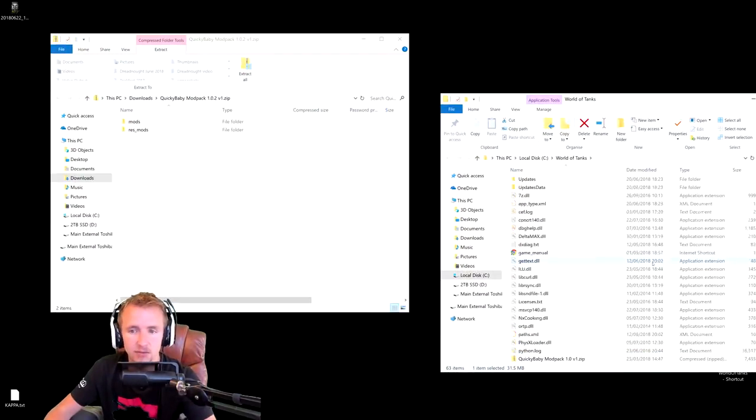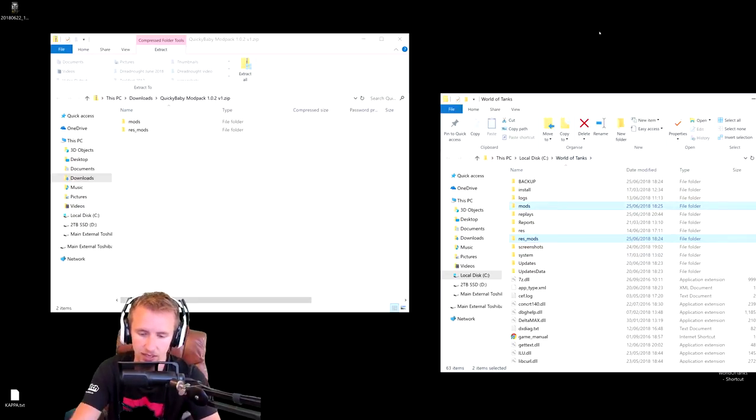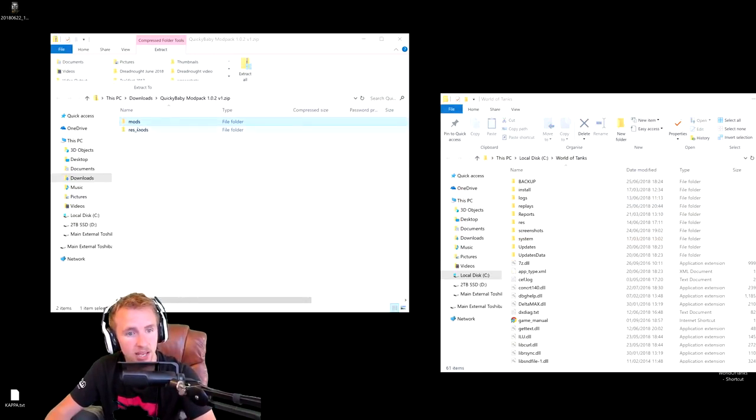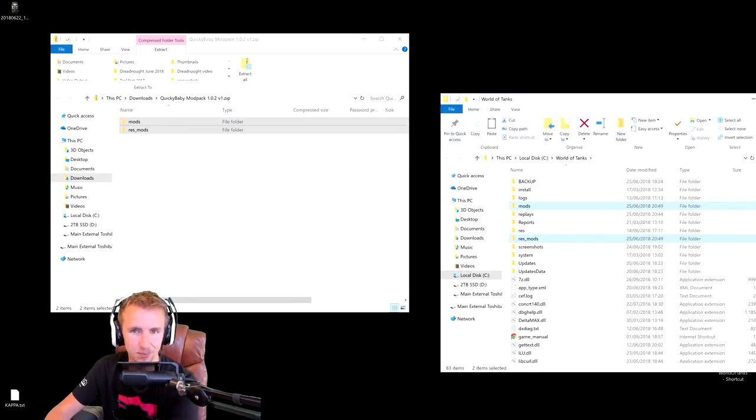file location. Next, if you want to do a clean installation of this mod pack, and I recommend that you do so, you want to select the res mods folder and the mods folder inside your World of Tanks folder, and you want to delete these two folders. Next, you want to take the mods folder and the res mods folder from inside the zipped file that you downloaded and copy paste them or drag them into your World of Tanks folder. And after a few seconds, it will finish unpacking.